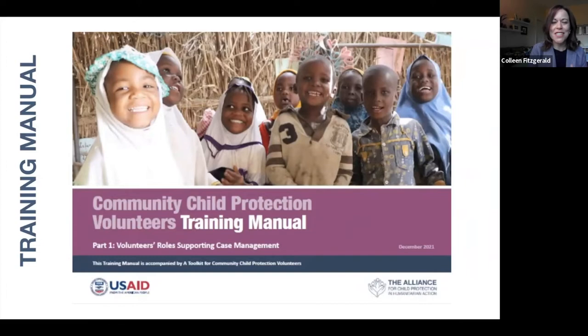The sessions emphasize participatory approaches. There are contextualization tips, as well as learning objectives and evidence statements in each session. We also have detailed preparation guidance for facilitators, really fun icebreakers incorporated throughout the sessions, and simple feedback methods to make sure that we're listening to volunteers throughout the learning process.